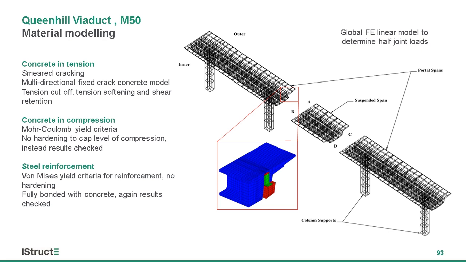The way we were running this problem, and we do quite often really, is that we have our partial safety material factors in the model. So we're using smaller yield strengths and things like that, and then we run in effect a numerical load test, applying a load where the bearing is in this case, and just ramping it up as far as we can, and then looking at the results to see whether we are achieving the factors of safety that we need. And maybe we've gone way beyond that, and then it helps us understand the behaviour.